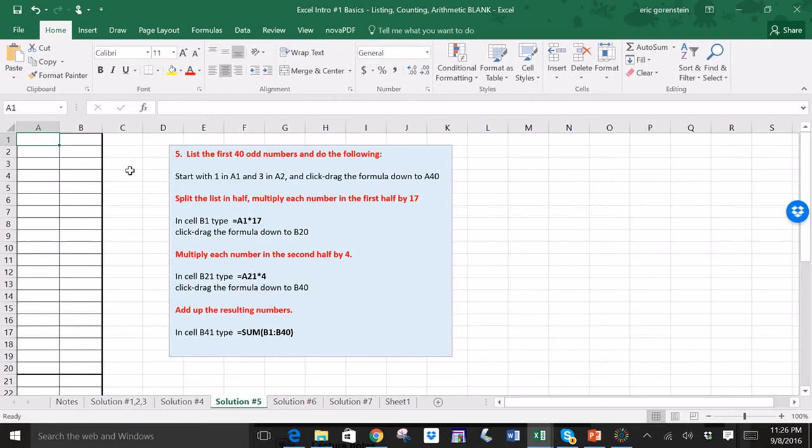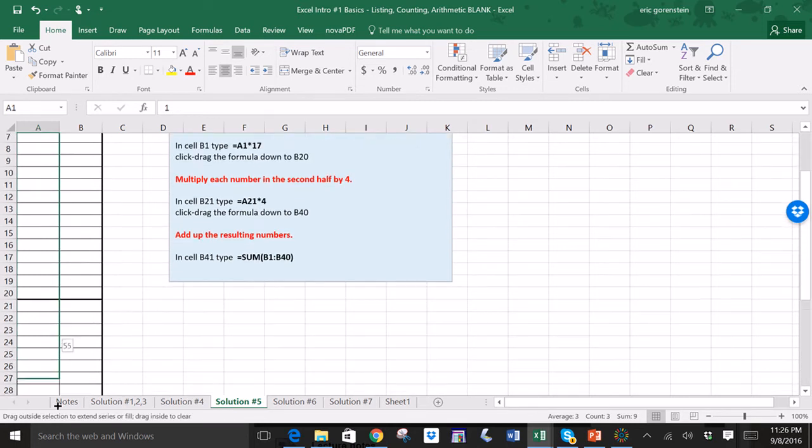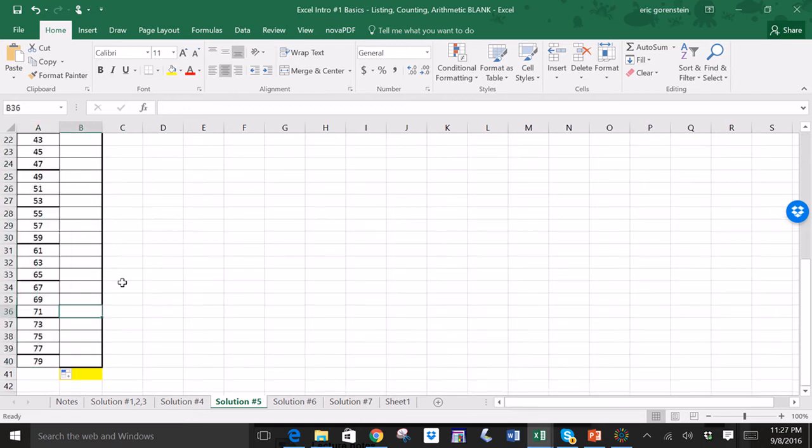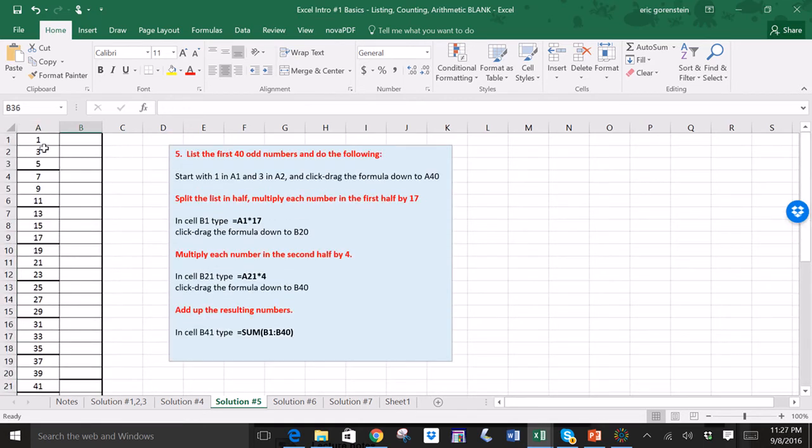I'll start with 1, and then 3, and then 5. I could just do 1 and 3, but I'll do all 3 in this case. Here's the pattern. Excel can complete this pattern. So there are the first 40 odd numbers.